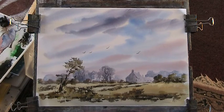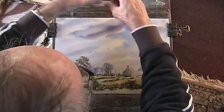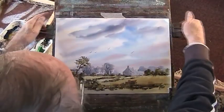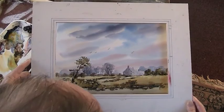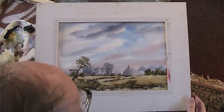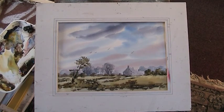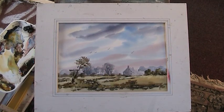Right, let's put a mount on it. Let's see if I can zoom out. Well, if it's any good, I'll put it up for a dollar on Patreon. Well, not too bad. Well, it's a simple enough one. I don't like that. That's a bit too heavy. I should have used the rigger for that.